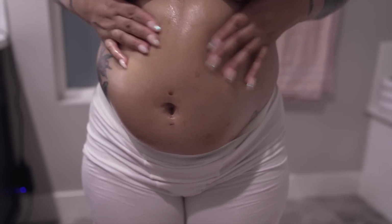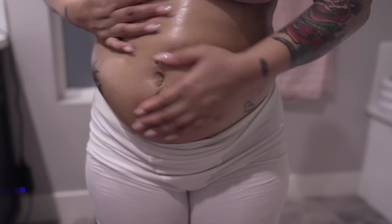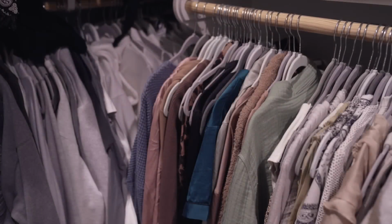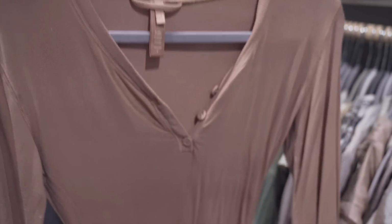So when I found out I was pregnant, I bought it, and that's what I'm using. I'll alternate between this and bio oil, but I like this bar. It's very moisturizing and it just makes my belly feel loved. So after the fact, I'm getting my PJs. Tonight I'm just gonna wear this Skims dress, which is so comfortable to sleep in.